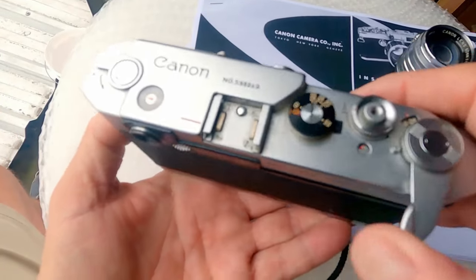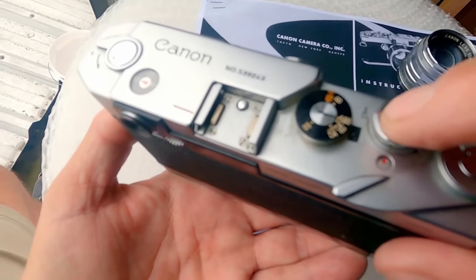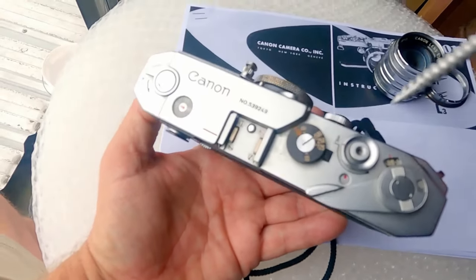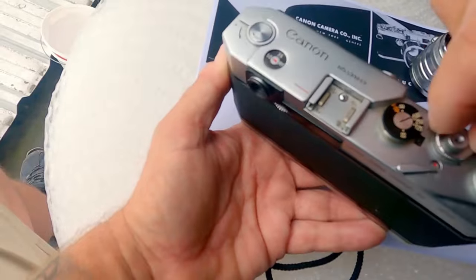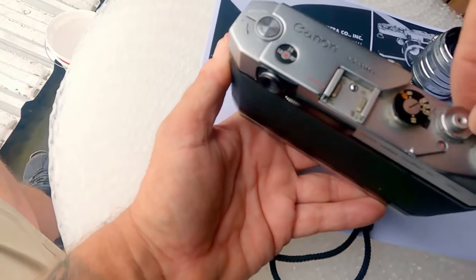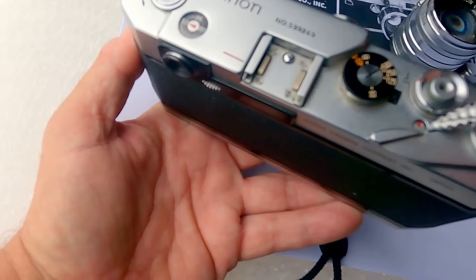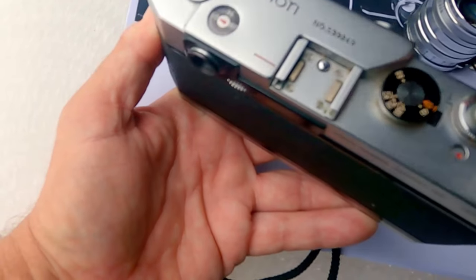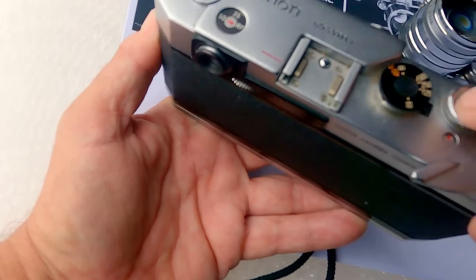Sounds a little bit grindy winding on, but the actual release, beautiful sound. Now on the outer collar of the shutter release button, you've got this little dial that you rotate, and that will allow you to disengage the film ready for rewinding. But I'll show you that when it comes to it. You've got a little red film advance indicator spot in there, so when you advance the film, you see that rotating round, you know that the film is engaged okay.